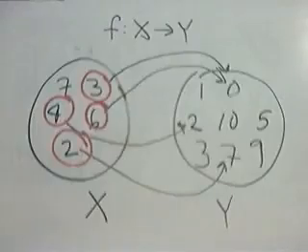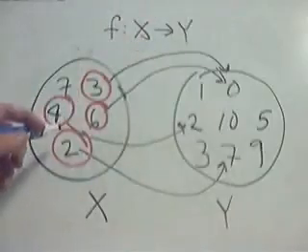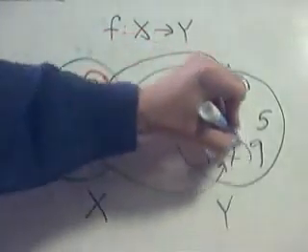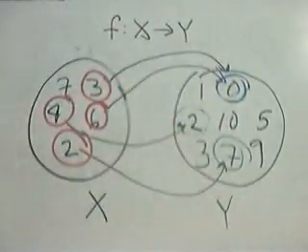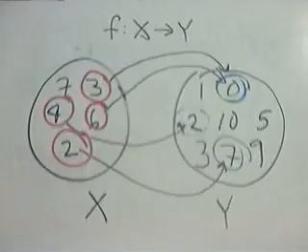The range is the set of all elements in the set y which get hit by elements from x that get mapped into y. For example, here's 0, 2, and 7. And these are the only elements in the range. And what's interesting is that the domain is larger than the range. And this is always true. It is always at least greater than or equal to the range, because if it were less than the range, then the range would have two elements which were hit by the same element in the domain. For example, if 3 got sent to 1 and 0, the domain of the function could be smaller than the range. And that's not allowed.